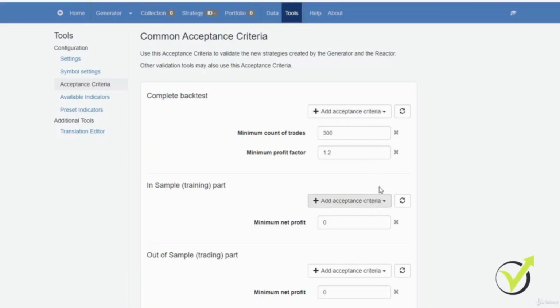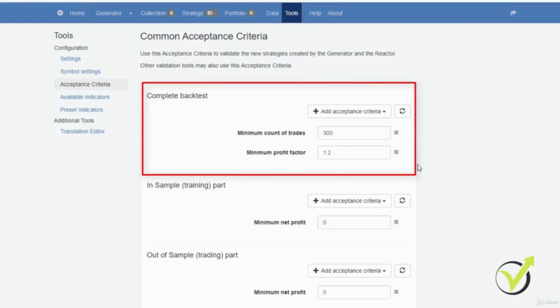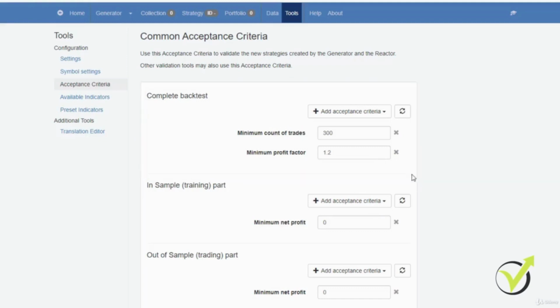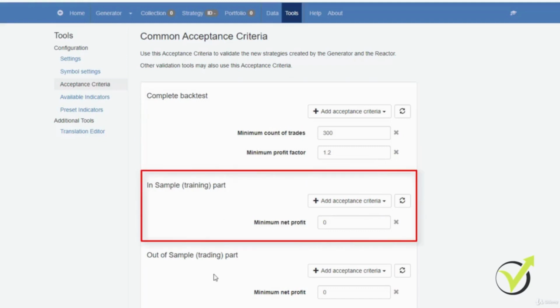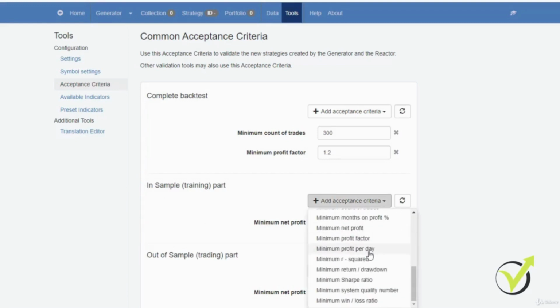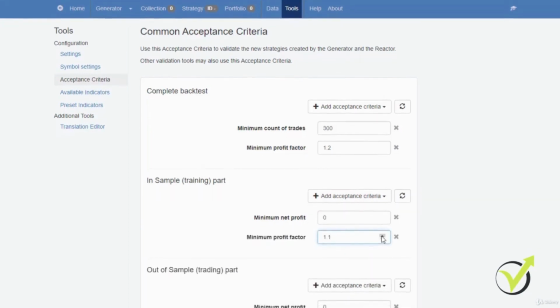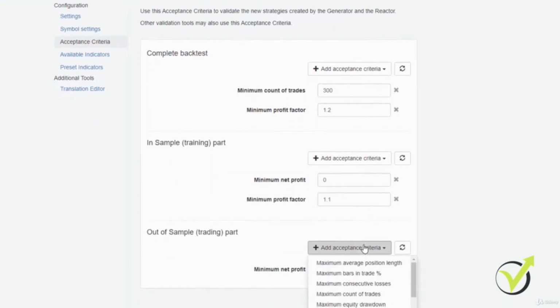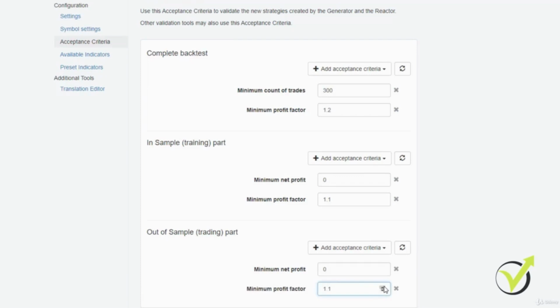And see what we have here. This box is for the complete backtest, and below we have 2 more boxes, for in sample and for out of sample. In this case, I will have in sample of 90%. So right here I will select again profit factor of 1.1. And for the out of sample, or the last 10%, I will select as well profit factor of 1.1.